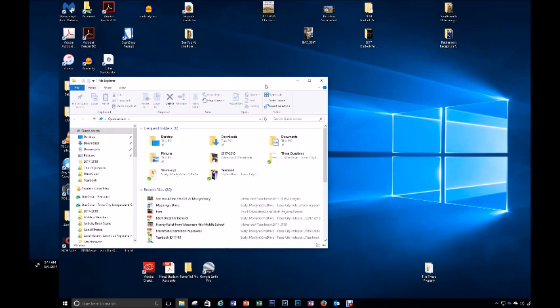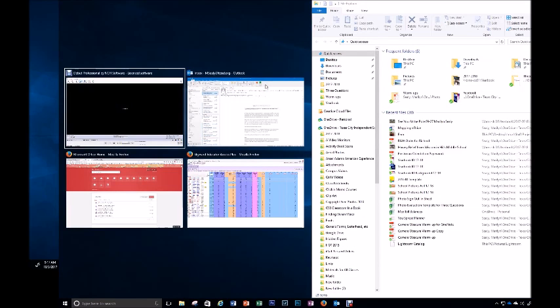With this window as my active window, I'm going to hold down the Windows key on my keyboard, which is the little flying windows, and I'm going to type the right arrow key. And that right arrow key with the Windows key held down is going to make that window go to the right side of my screen.